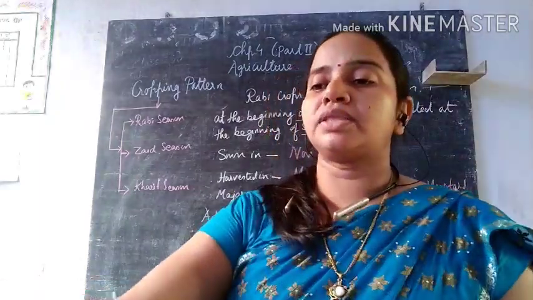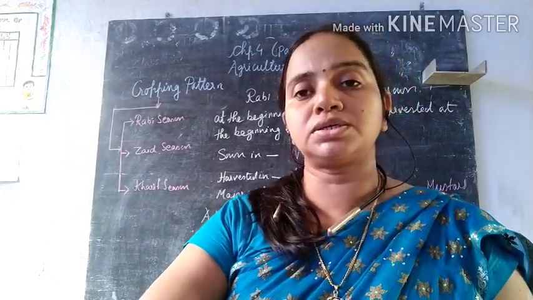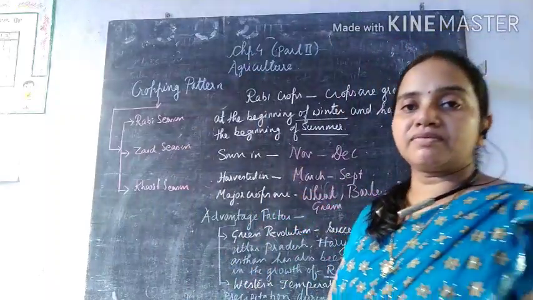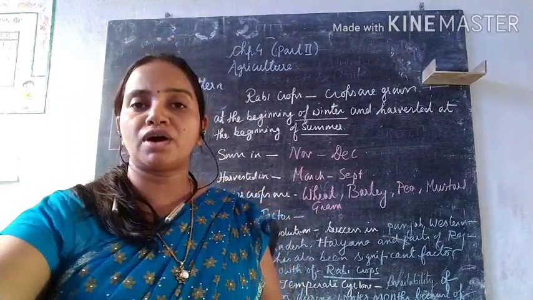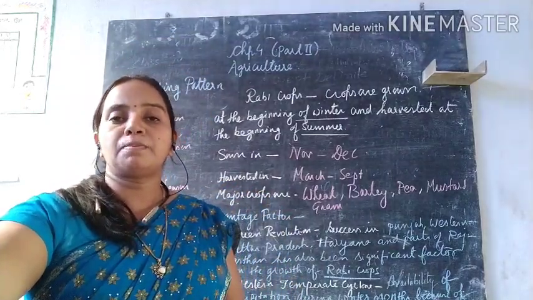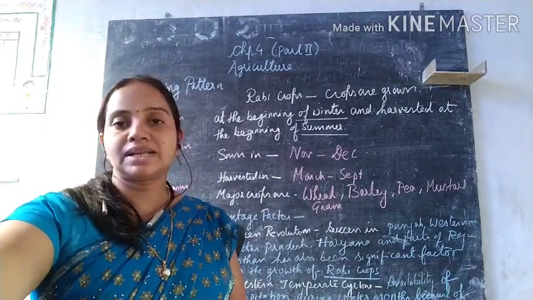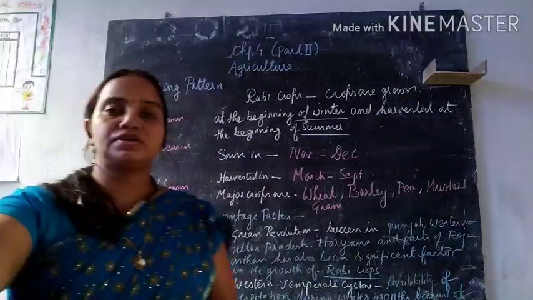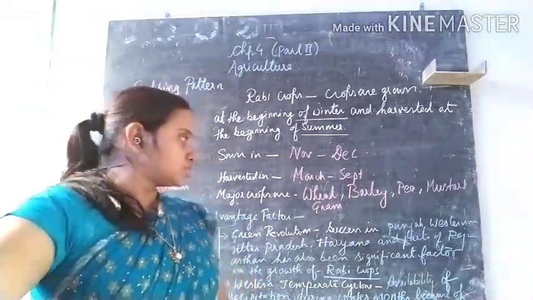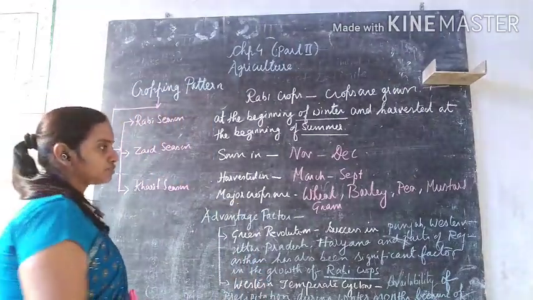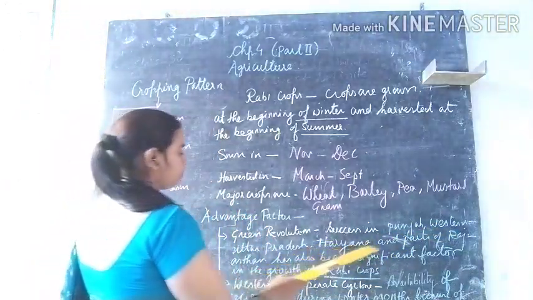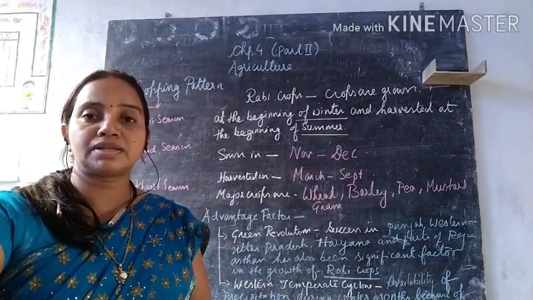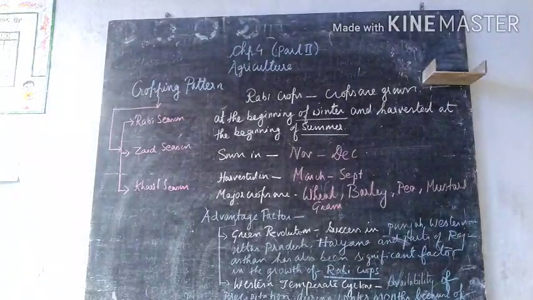Students, do you know one thing: this Rabi crop has been boosted by two important factors. One is the green revolution and the other is the western temperate cyclone. Now what is the green revolution? We all know that when we started introducing modern farming, using HYV seeds, planned irrigation, bio fertilizers as well as different pesticides in order to boost agriculture, this was known as the green revolution. Indeed, it was successful in a few states, but not all over India. Some states where it was successful were Punjab, western Uttar Pradesh, Haryana and parts of Rajasthan. In these states the production was significantly up to its mark because of the green revolution.